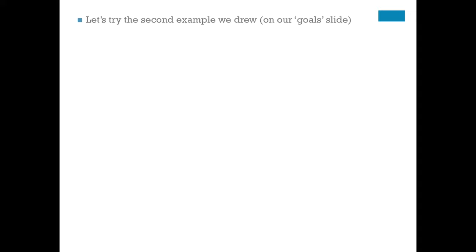Let's try the second example from the very first slide. Now this was the region that was a little bit more complicated, because it's bounded by one over x and by y equals x and by y equals two, so it's this weird wedge shape. This one, you could probably still graph this by hand and figure out the intersection points or the intervals that we need, but let's just say we can't, and this will come in handy for even more complicated problems. If you want to find the intersections between curves, what do you do? You set their equations equal, or their functions equal to each other, and you solve.